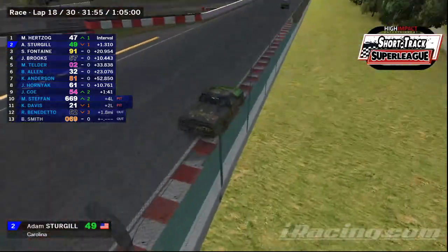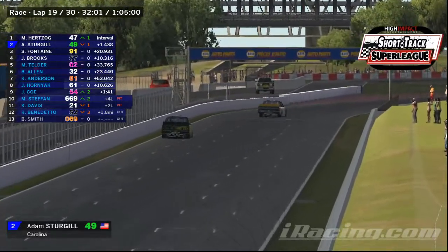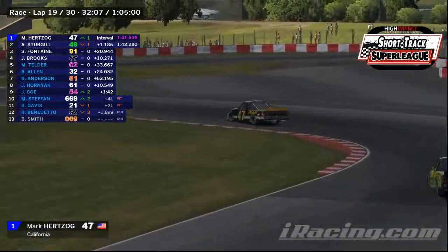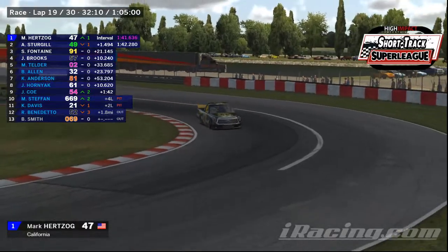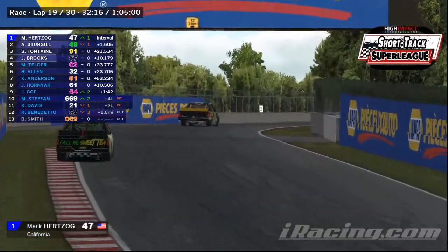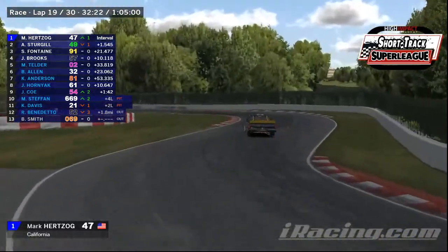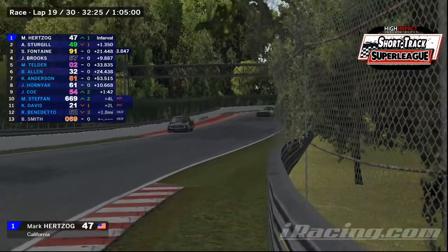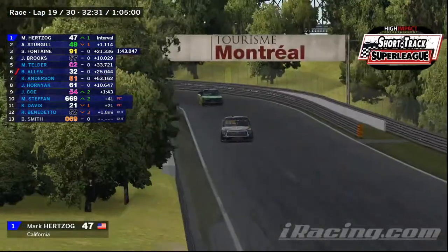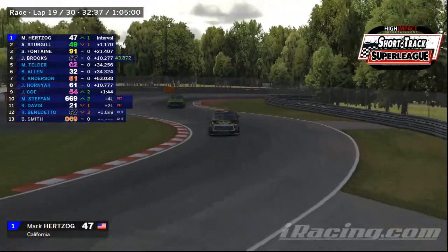And he misses the apex on that first part of the chicane a little bit, and therefore he runs over that curb on the second part really hard. That's not helping. Herzog has run the fastest lap of the race here, a 141.64. And remember, we were looking at his lap time as he was on old tires coming into the pits. That was a 146, so the difference for Herzog between old tires and newer ones is 5 seconds a lap. That is enormous. And it looks like he's getting pretty comfortable on this track, and it looks like he's really throwing that car around.